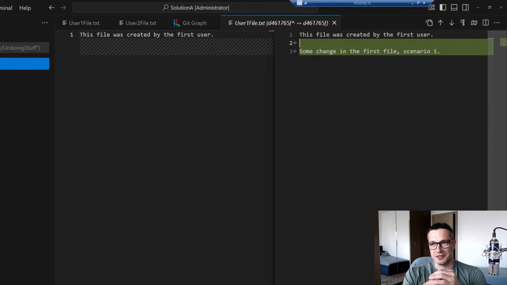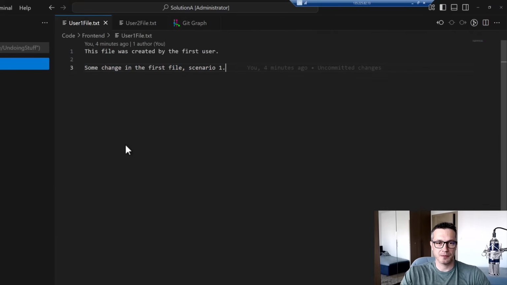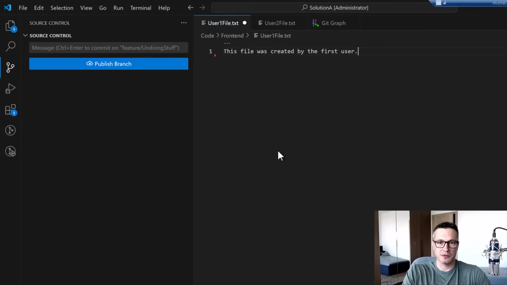And the simplest option, and actually to be honest, the approach I used a lot in the past, would be to create another commit manually that would simply revert those changes, because it is such a small change, only 2 lines, and we can see exactly what has changed, right? So let me go to the user1 file, and we know that we would like to remove those 2 lines, not files. So let me manually remove them.